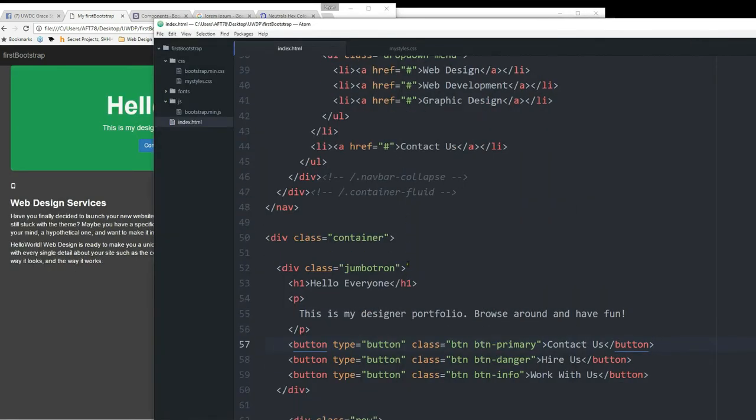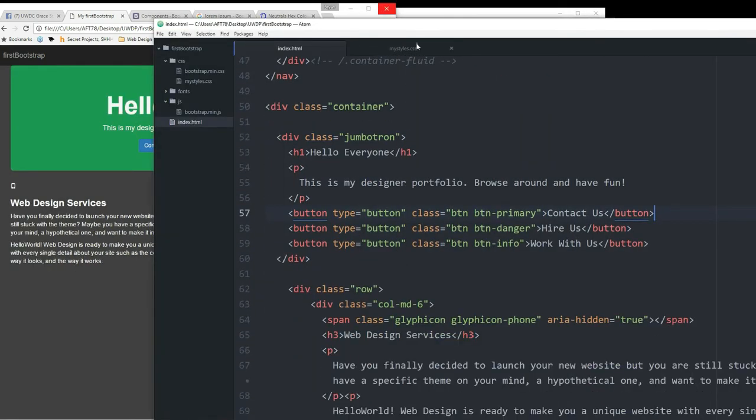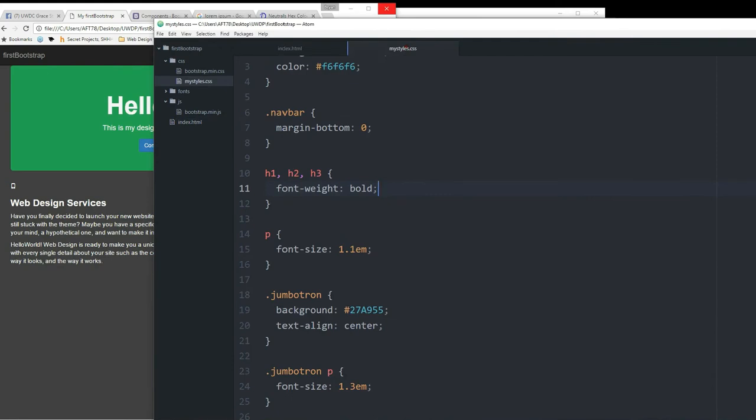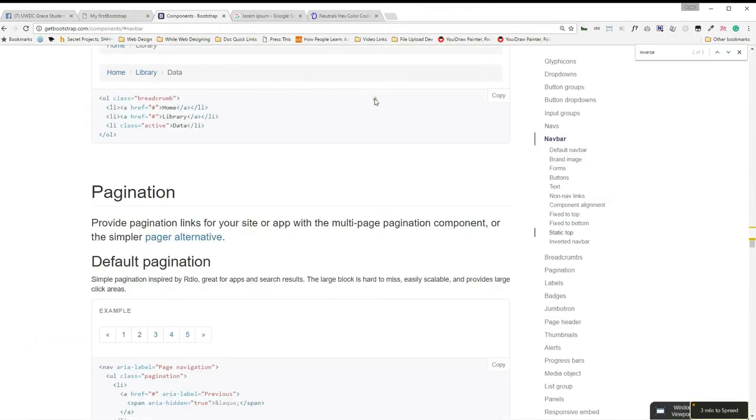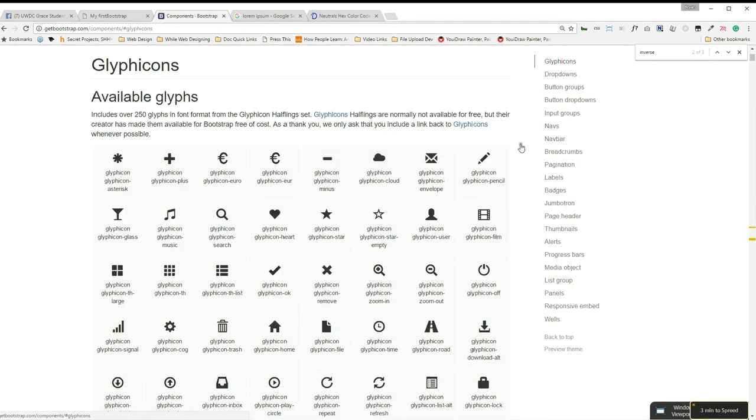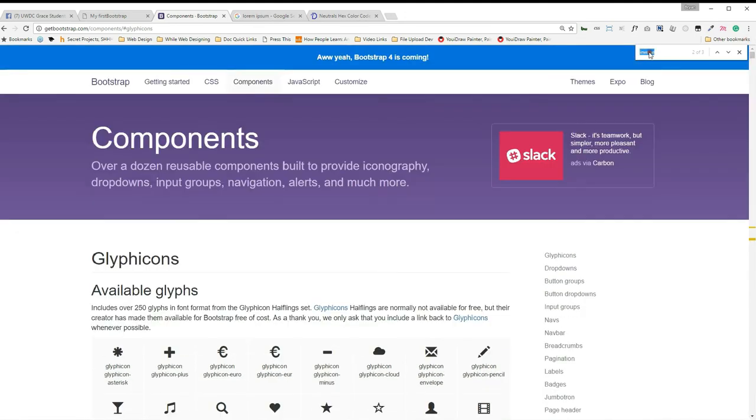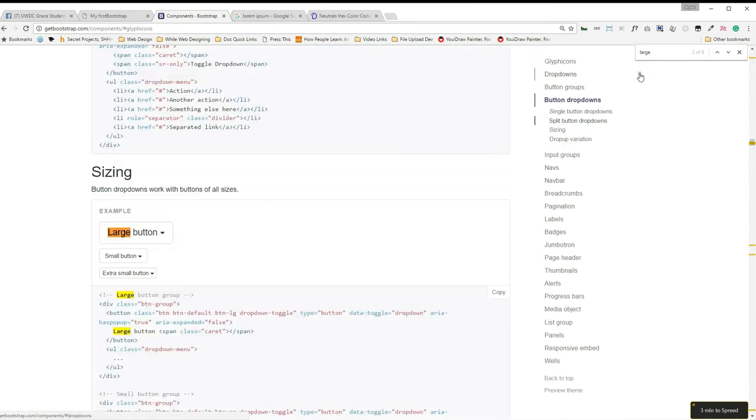All right, so we've got that, and now one more thing I want to target is my glyph icons. There actually should be something else I can add to my glyph icons. Let me go back up to glyph icons, and if I search at the very top of this page for large, I should be able to find it.